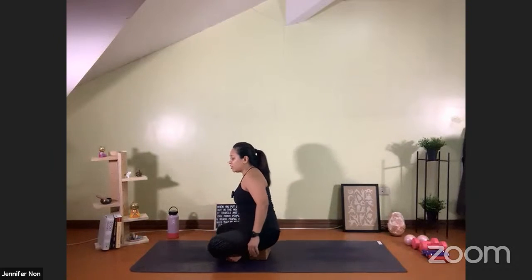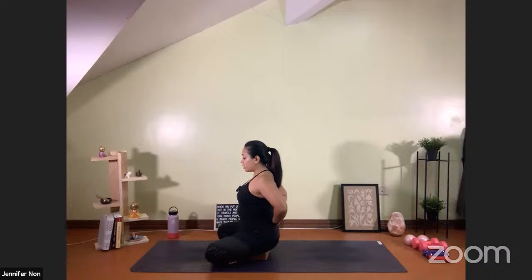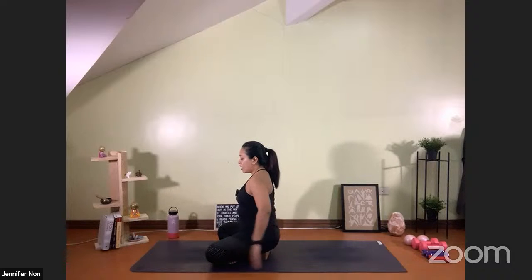So keep the hands on the low back. Roll the shoulders down and back away from the ears as you exhale. Push the elbows back again. Feeling the muscles between the shoulder blades contract. Feel that you're squeezing the shoulder blades together. Feel the broadening across the chest. And then inhale, gently release. Hands back onto your thighs.